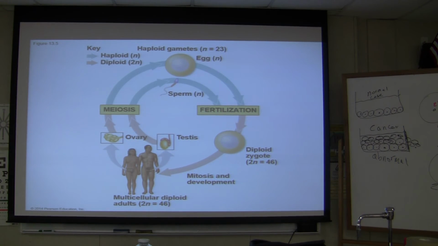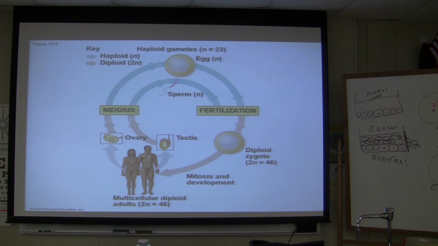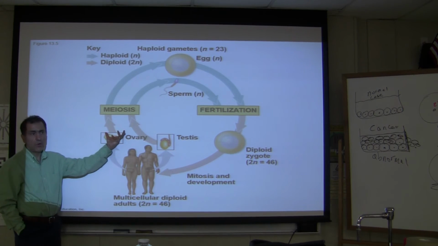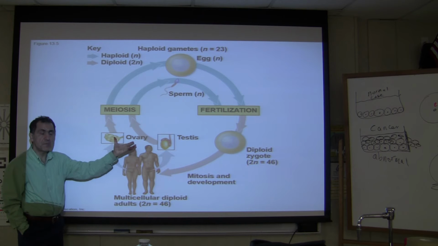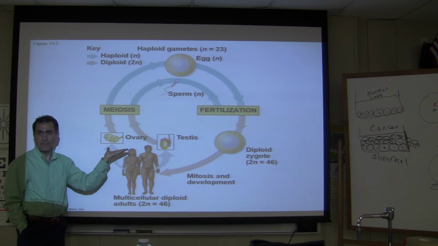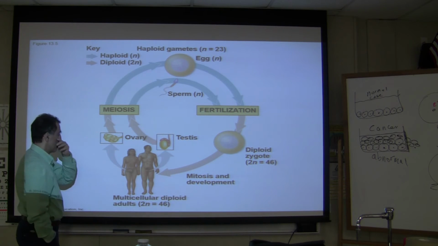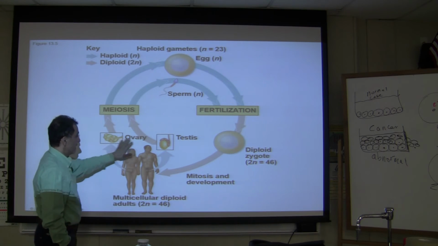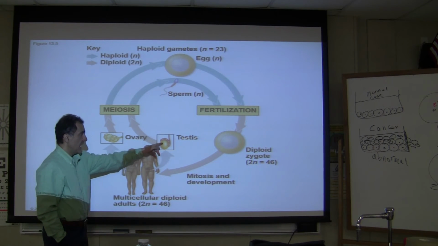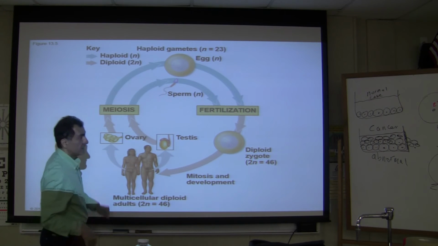It puts everything in order. This is one of the essay questions I ask you. This is the human life cycle. I ask you, what is the life cycle of humans? This is it. Let's go over it. You all know it, but let's put these terminologies that you know in here. Are you guys ready? Let's go over the ovary and testes. Testes, of course, male, female ovaries. Another name for ovaries and testes is gonad.